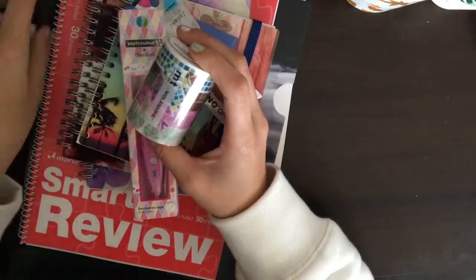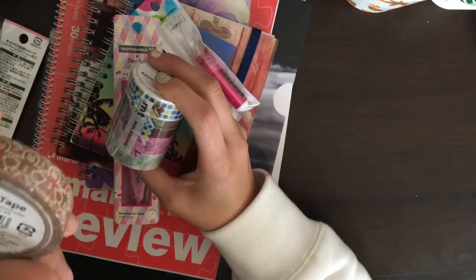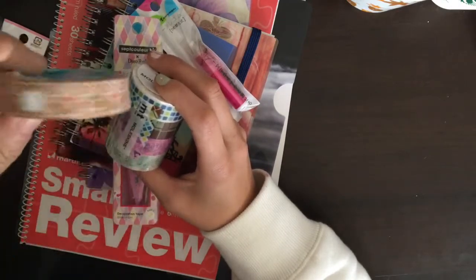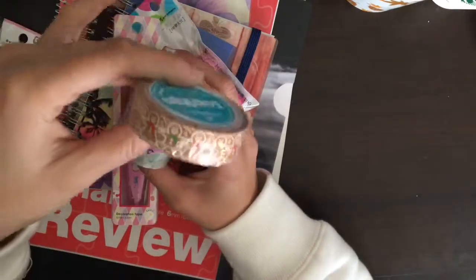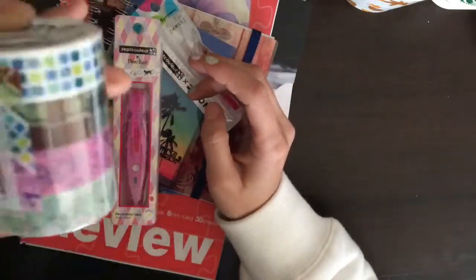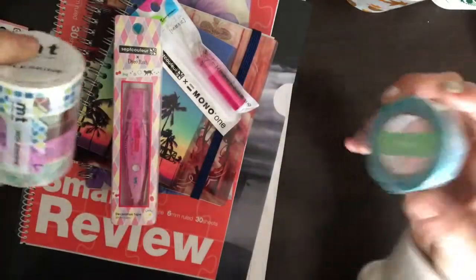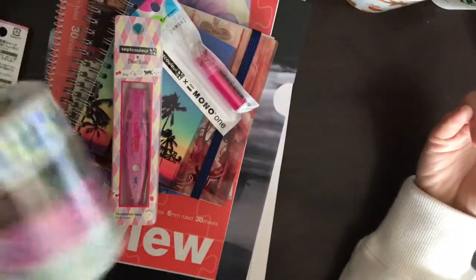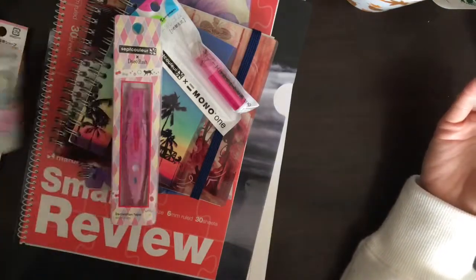There is this Gingerbread Man washi tape that I picked up. Okay, it's not even washi tape, but it's basically a tape of gingerbread men, and I thought it was kind of adorable, and I kind of wanted it, and then my eldest really wanted to take it with her, so I said why not. Then I bought the MT Moleskine limited tape, and I didn't buy anything else from Moleskine because there's nothing interesting. I think they gave these out at a bit of a discount price, because I'm quite sure you can buy these in a lot of places.